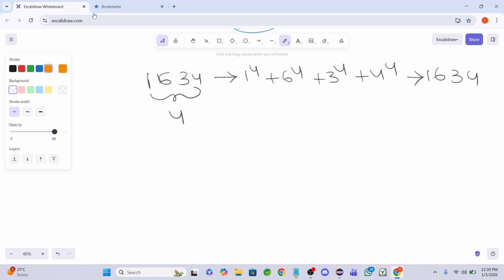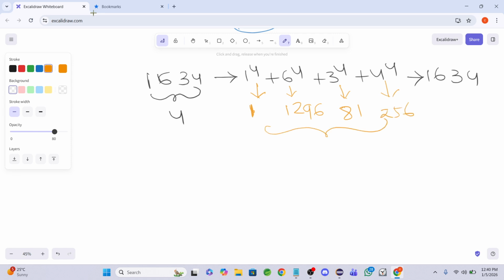And what is 1 to the power of 4? You will get 1, right? 6 to the power of 4, you will get 1296, I think. Yeah, we get 1296. And what is 3 to the power of 4? You will get 81. What is 4 to the power of 4? You will get 256.